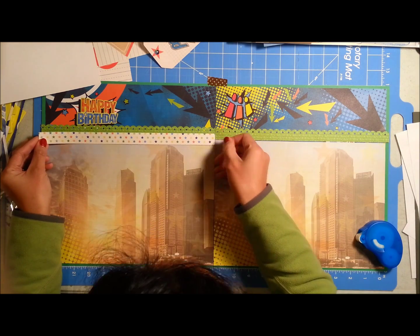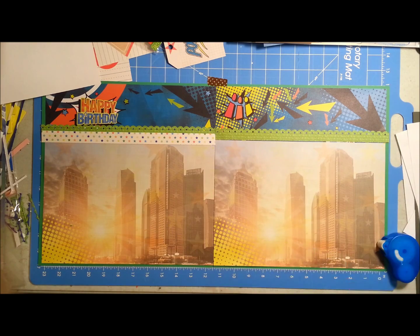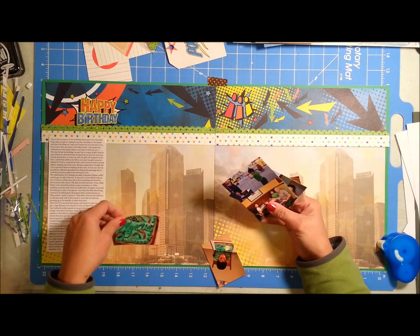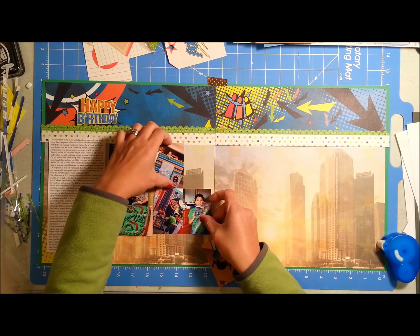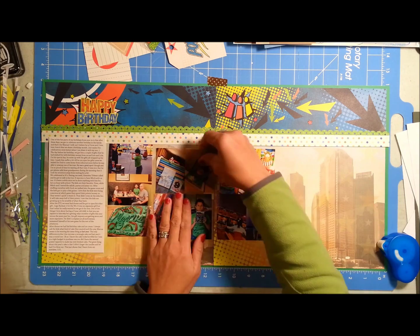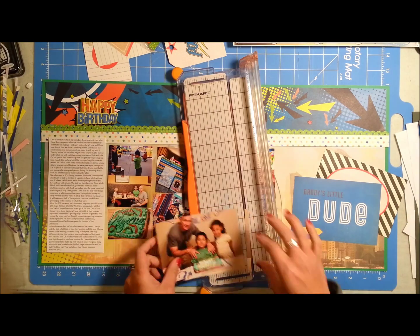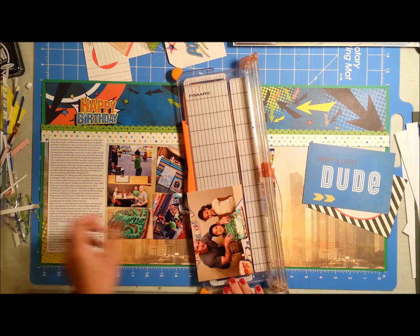But that's how stingy I am with my adhesive. Oh well. Going back to the page, so I'm adhering some borders to cover up the seams in between the two papers. And again, for the one with the arrows, as you can see, I had exclamation points that now look like eyes. I'm going to cover that up with some layered papers so that you won't see it. But I just thought that it would be best to have the arrows going down, since all of my pictures are on the bottom part of the layout.